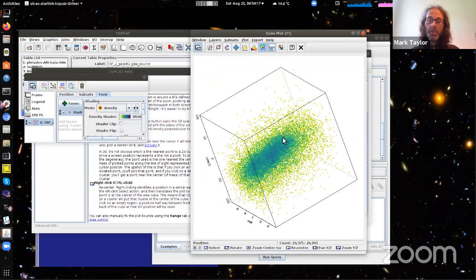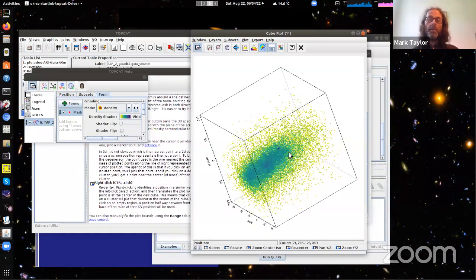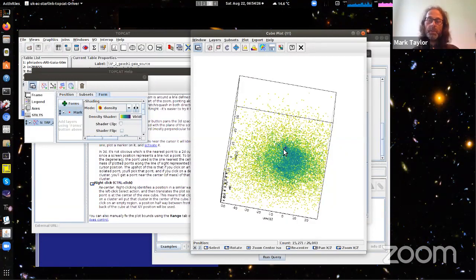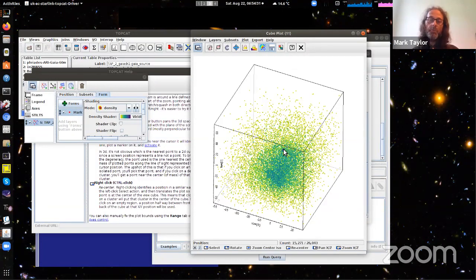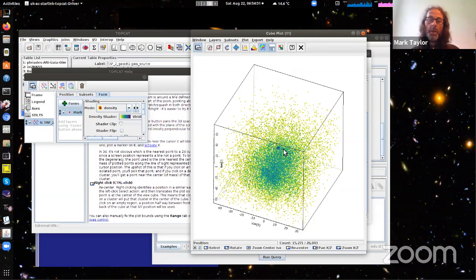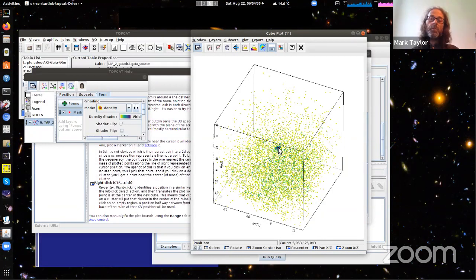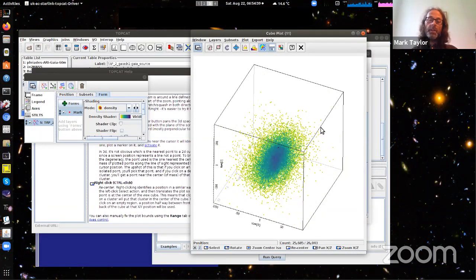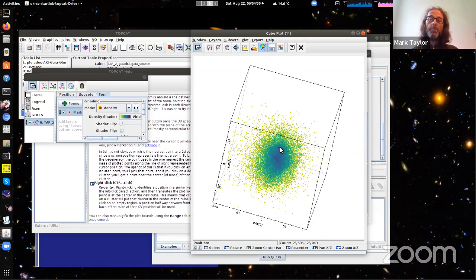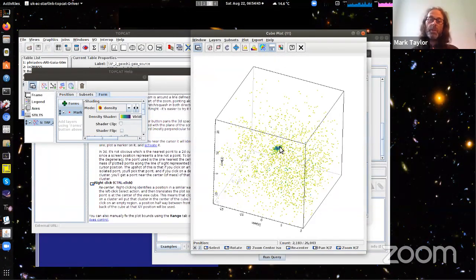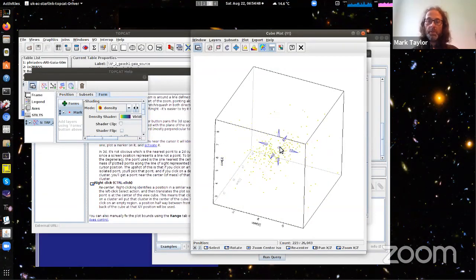If I right click on a particular position, it will recenter the whole plot on the thing that I've clicked on. So if you can see that little overdensity there, there's a little dark blob there, which is lots of points stacked up on top of each other. If I right click on that, it recenters on that, and I can zoom in. And so these objects in this overdensity, it's the most obvious feature in velocity space near us, is the Hyades. These are all moving through the galaxy with the same motion. They're far apart from us on the sky. They're far apart from each other on the sky, but they're all moving together and they're part of the same cluster.